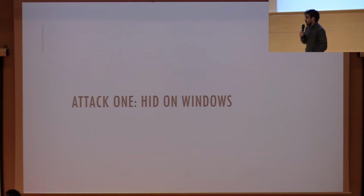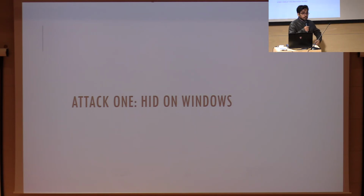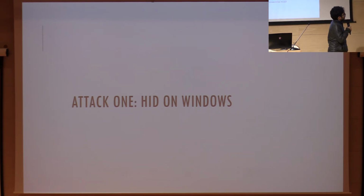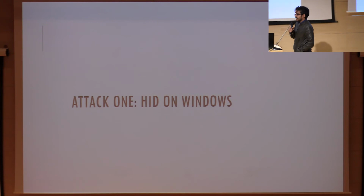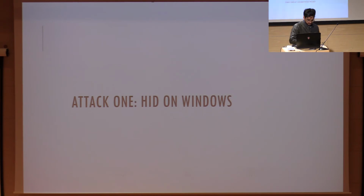So here what I'm doing right now is connecting to the SSH ports on the USB Armory so that there's a connection even if the device crashes. My first two demos are going to be pretty simple. It's basically an HID attack on Windows, just to pop a command shell and a PowerShell. So let's get started.